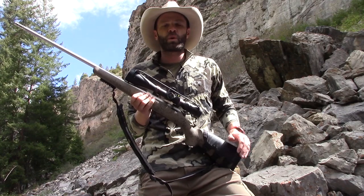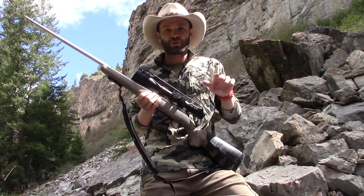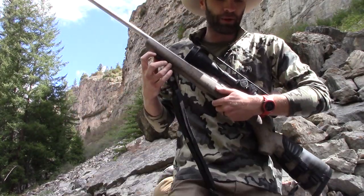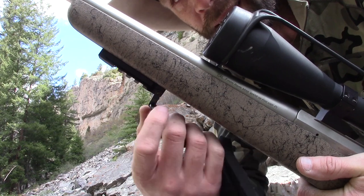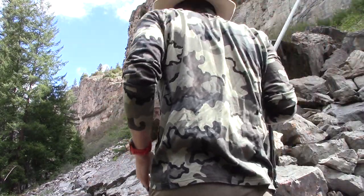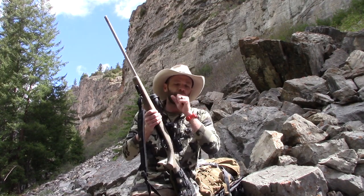The traditional setup I showed you is generally screwed into the stock — sometimes screwed in and epoxied so it doesn't swivel at all. What I've moved most of my hunting rifles to is a short picatinny rail setup. This little rail actually has a built-in traditional sling attachment, so that works, but picatinny rails give you a lot more flexibility — if you want to try the swivel attachment or have a bipod on your rifle without it interfering with the sling.